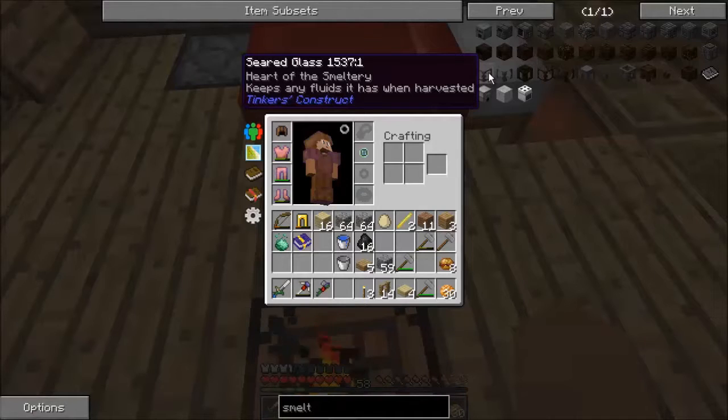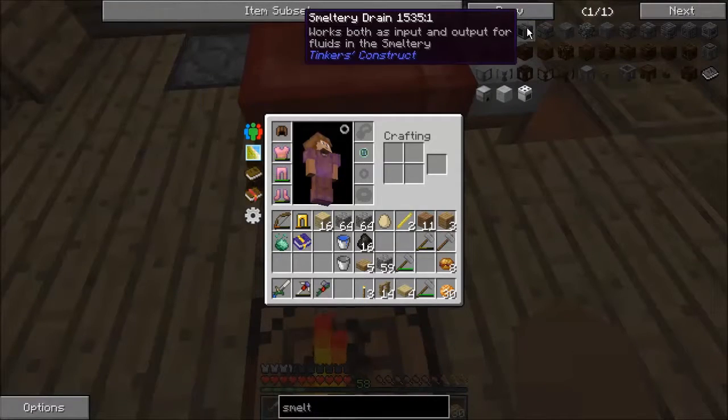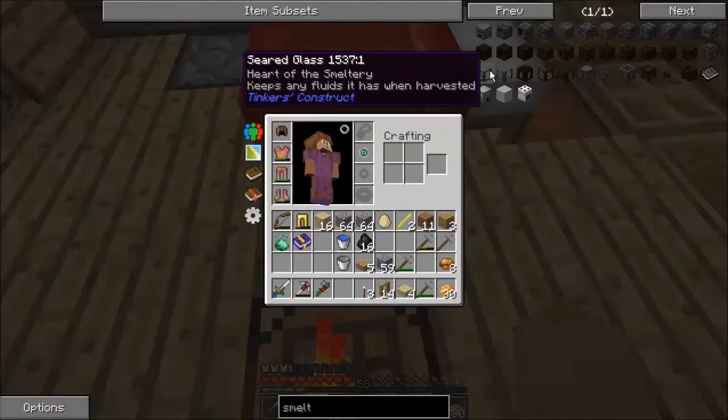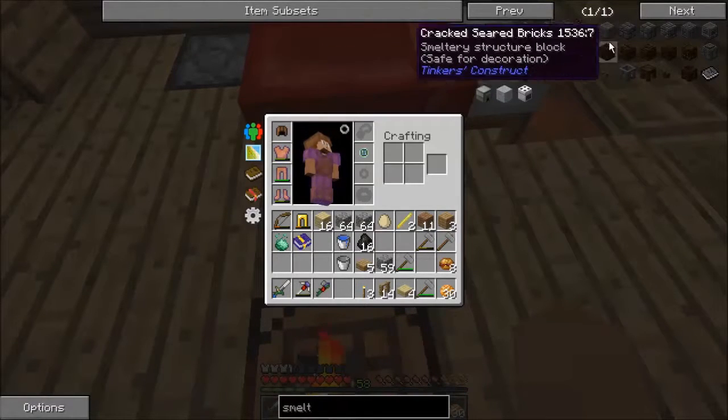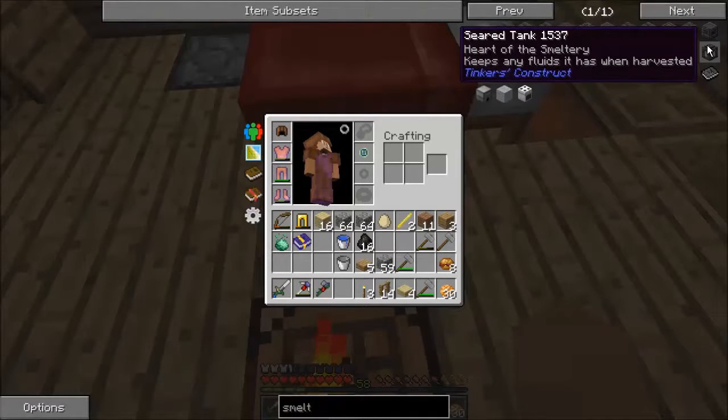Keeps any fluids it has when harvested. Heart of the smeltery. Well, I'm not sure what the difference between window and glass is. What else is there? Seared road, fancy seared bricks. So yeah, these are like optional things.